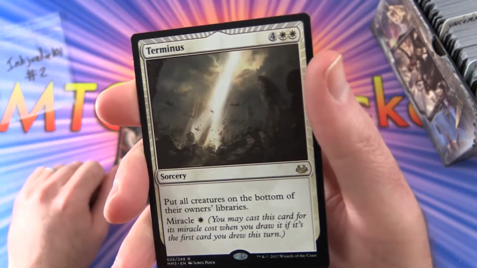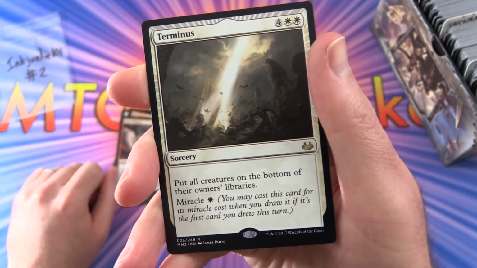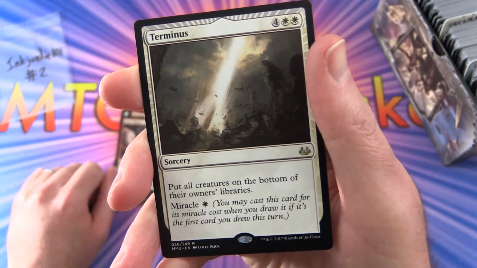And rare is Terminus. Sorcery for 6. Put all creatures on the bottom of their owner's libraries. Has a Miracle for a single white. You may cast this card for its Miracle cost when you draw it, if it's the first card you drew this turn.